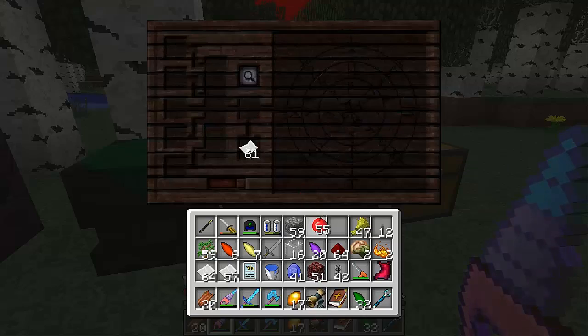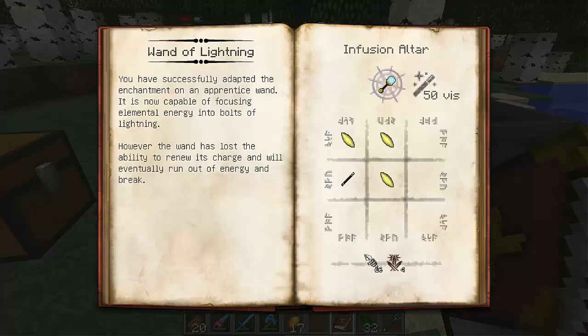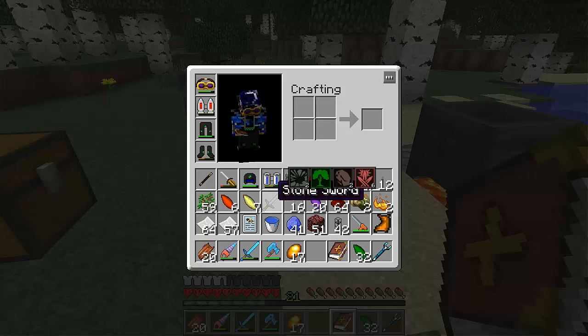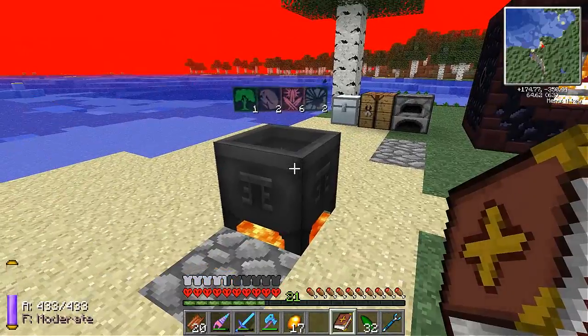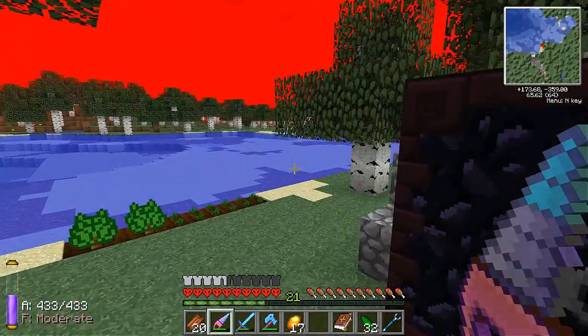Okay, we got a Wand of Lightning, which should be a bit more zappy than usual, which requires air shards, and a Wand of the Apprentice, as well as Tellum and Potentia. I think I'm going to craft this right away. It's going to throw in a bunch of annoying aspects, but oh well, I haven't researched any way to clear the stuff, and we are going to need some flux for some of the extra bees.